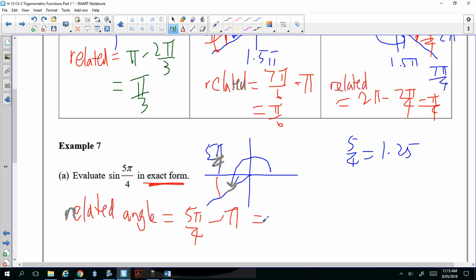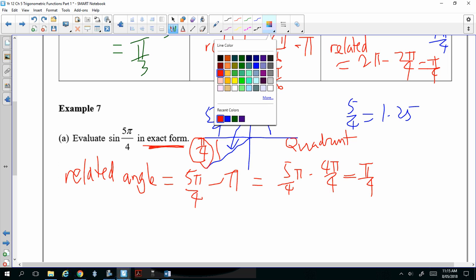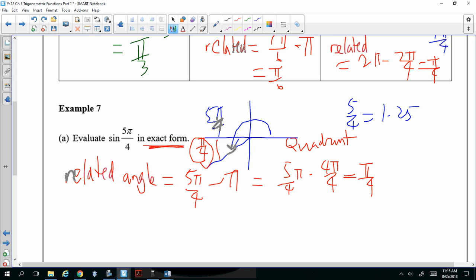Okay, we need both the related angle and the quadrant to work out the answer. So what you do is, you go sine 5 pi over 4 is equal to, in the third quadrant, sine is positive or negative? Negative. So you go negative sine of the related angle. That's why I want to calculate the related angle. Now, what's sine pi over 4? We just try to learn the table. If you learn the table, you know what sine pi over 4 is. It's 1 on root 2, and then sine 45, which is 1 on root 2. So you get the answer.